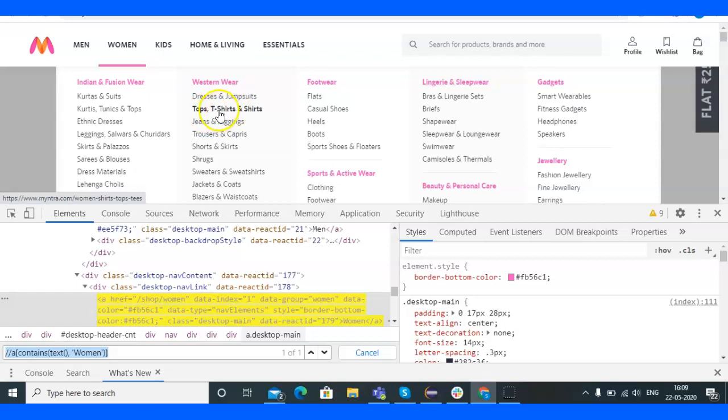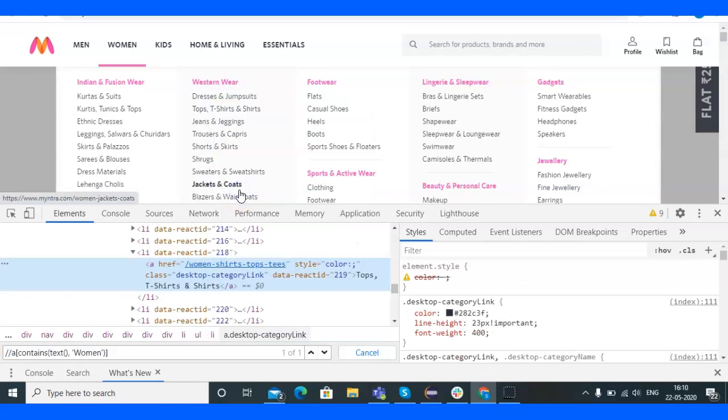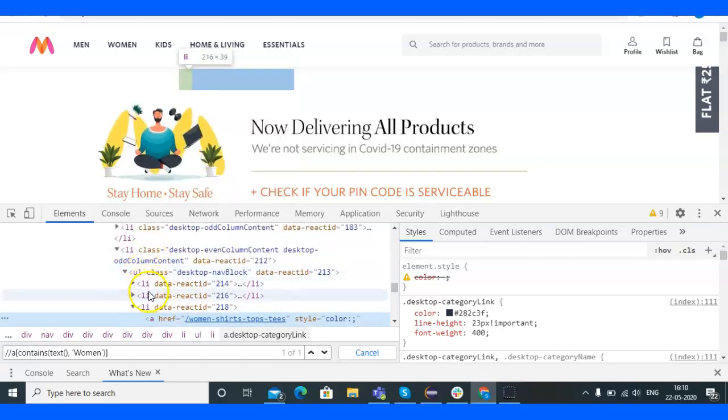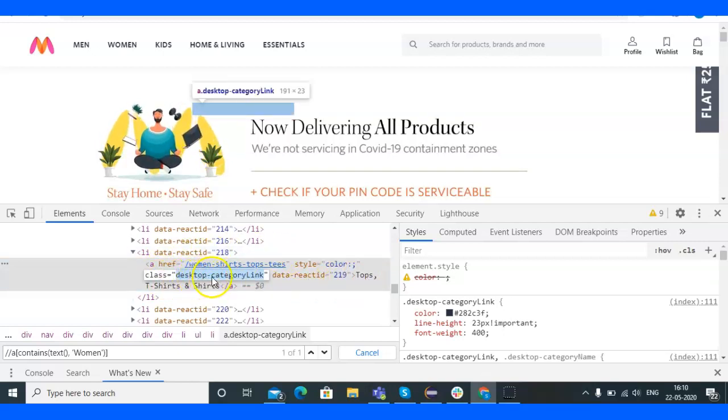Let me right click, inspect this again, and I can see that this section got highlighted. So this is an a tag and there are many LIs. Now if I select this class value, because I do not have any other locator, let me check.